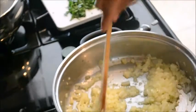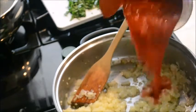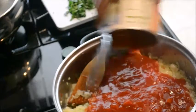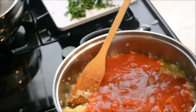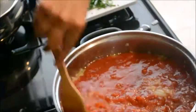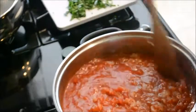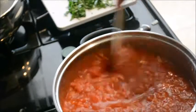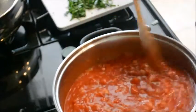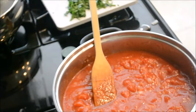So I'm gonna go ahead and add our crushed tomatoes. I'm gonna stir everything together. I'm gonna add about 1.5 teaspoons of salt and 1/2 teaspoon of pepper. Okay, and then I'm going to add some fresh parsley to it. And that is about it, y'all. And then we can add the meatballs to it, and we'll go from there.